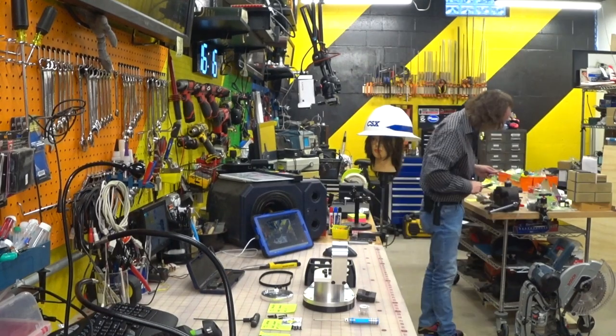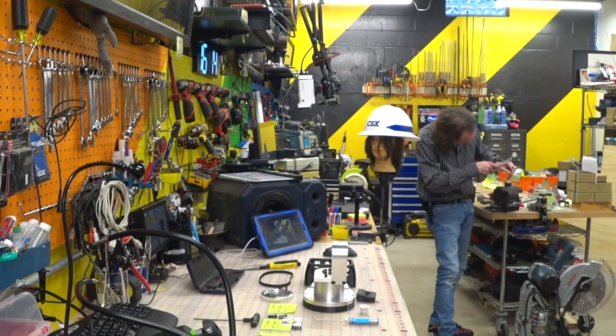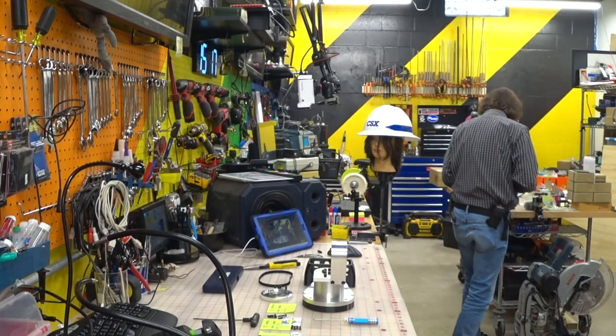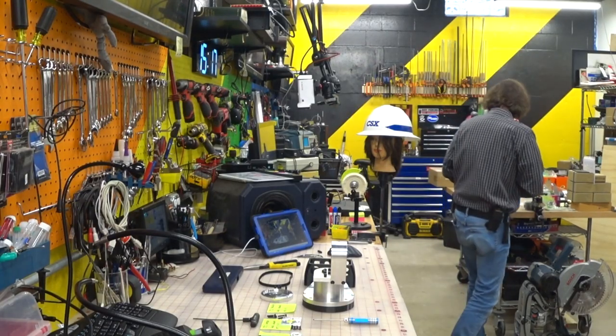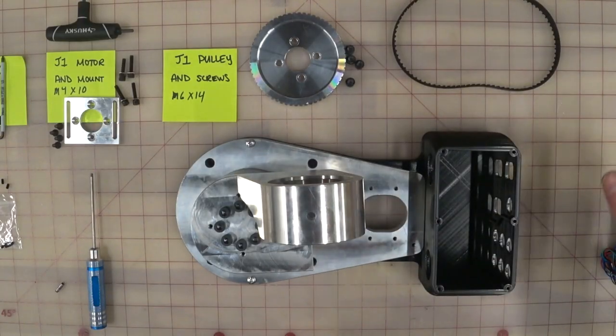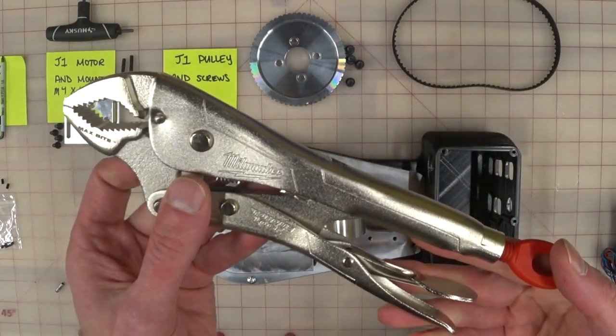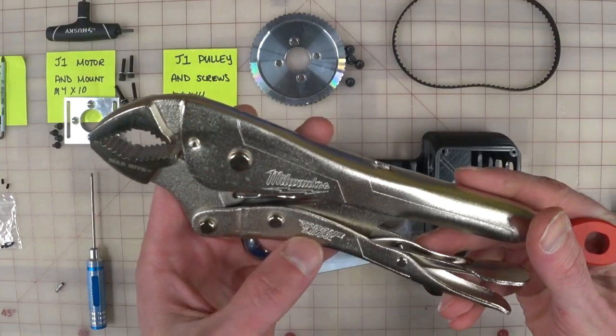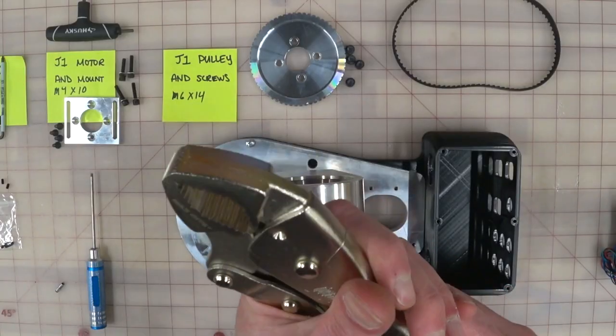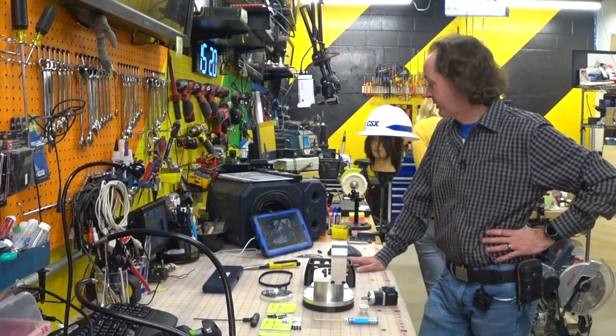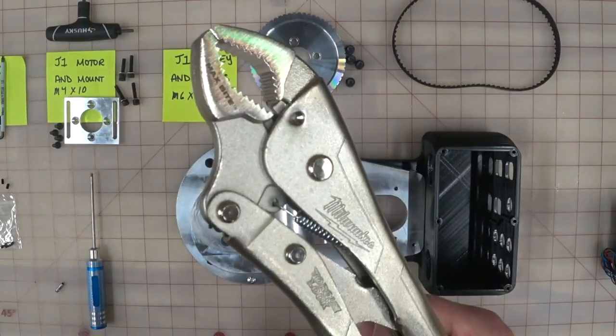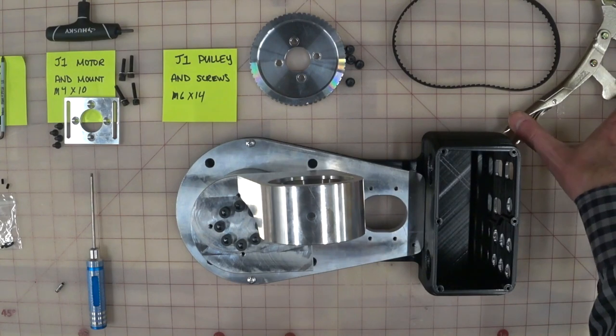Because there's going to come a time when you're not going to believe that. So here's what doesn't work: a really good pair of Knipex pliers doesn't work, they slip off. The biggest, manliest pliers that Milwaukee makes, the torque lock, pair of vise grips, at least the biggest that I could get at my local big box store, also doesn't work. There, I just saved you 15 bucks teaching you that.